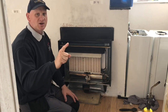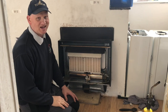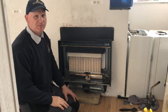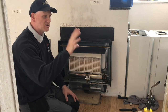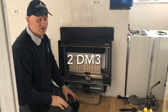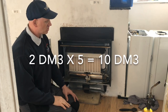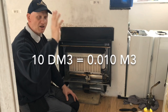Because this is a G4 meter and the pipe work is less than 28 mil, we can purge to 5 times the badge capacity. The reason it's 5 times the badge capacity is because there are four chambers in the meter and one for the pipe work. Now, the volume of that meter is 2 decimeters cubed.